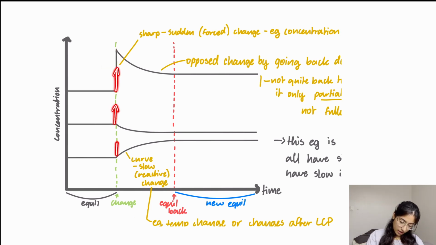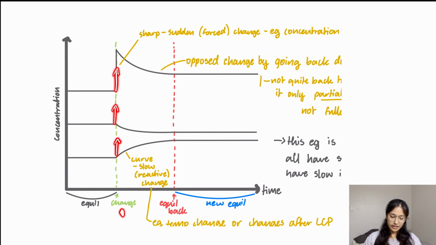Imagine if we have all increases here. So if all of these increase sharply, right, then that would mean that the concentration of everything is increasing. And probably the most realistic way that's happening is by decreasing the volume of the container, because if we decrease the volume, then we automatically increase the concentration of everything that's in there, right? Because concentration is just the amount of stuff per area. And so if we are decreasing the area for that stuff to exist in, then we're increasing the concentration because there's less area and there's still the same amount of stuff.